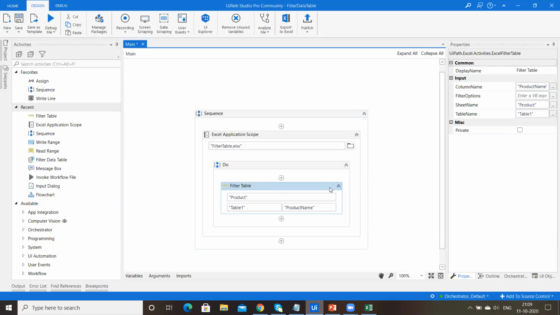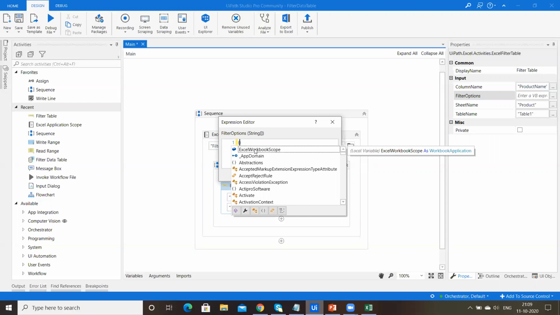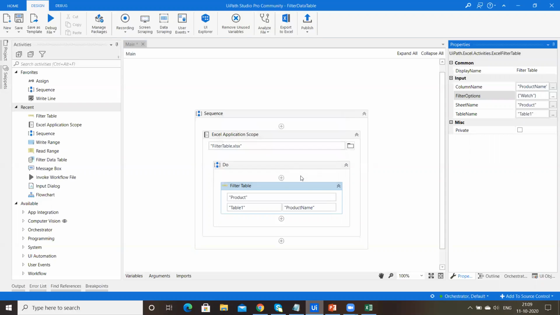The first and foremost thing is in filter options, you need to enter which item you want to filter. In curly braces, you can give whatever item you want to filter. Just give OK. Now save this.